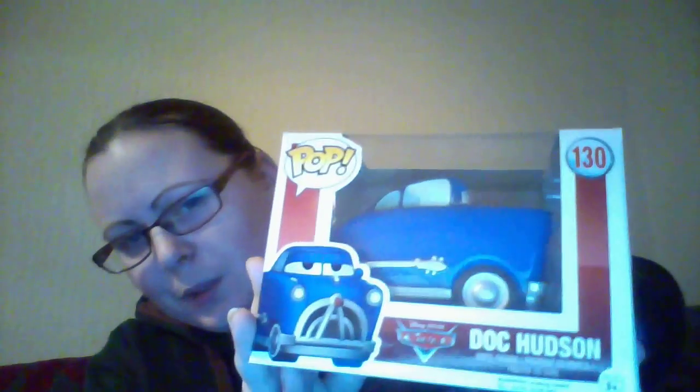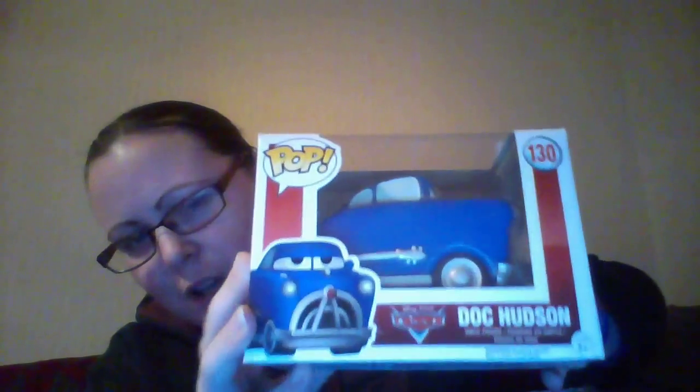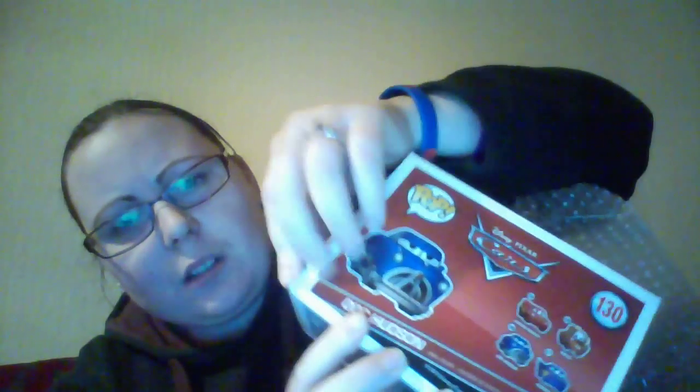And then, fingers crossed, because obviously I hadn't marked which ones I've got yet. So it's another one from the Cars series, and it is a different one to Ramone. This one is Doc. So we've got two from the Cars series now. This one's got the same thing where it's sticking out here; this one's a bit crumpled.